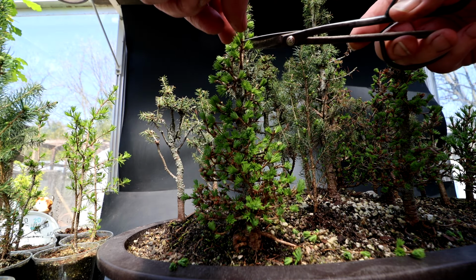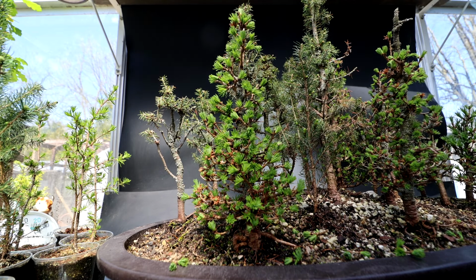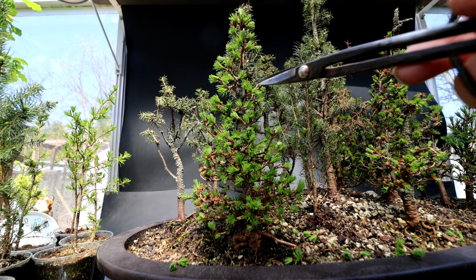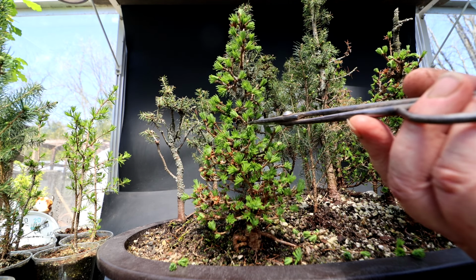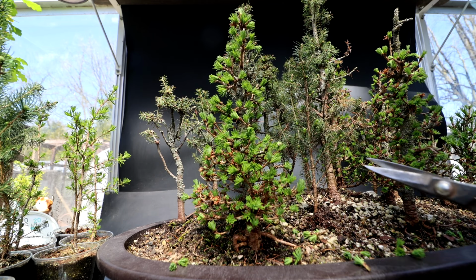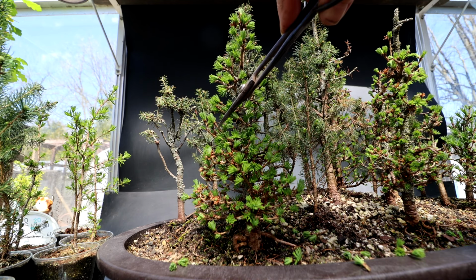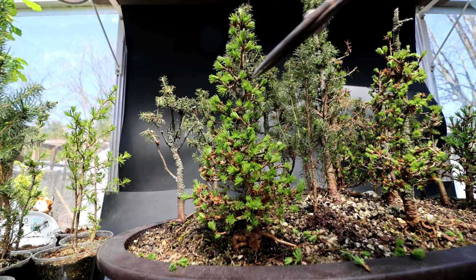There's a vertical shoot here I'll take out. It's a bit of thinning. Just always looking at the branches. I'll take this one out, thin it out a bit. There's one growing up here. I'll thin this out a bit. This one can get pruned back. This one can get pruned back.